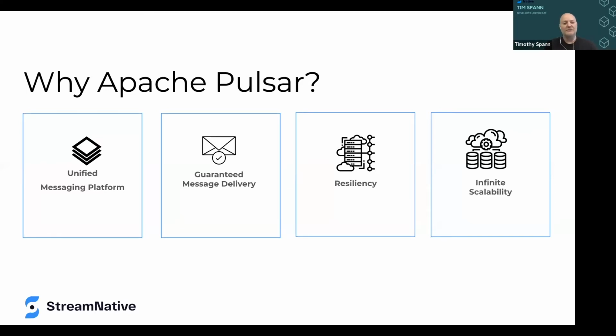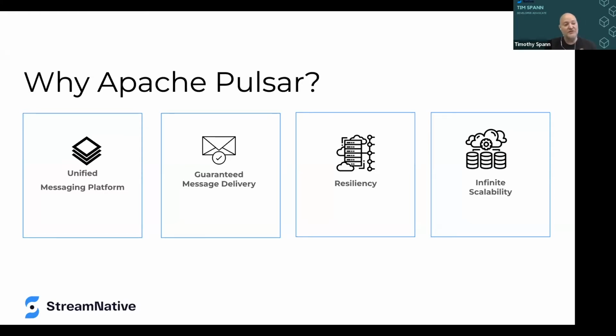Why might you want to learn Pulsar? Besides it being one of the newer ones, it is that unified way to do messaging. So it is that old style messaging, which has a lot of use cases, work queues, just trying to send messages around. A lot of times you don't want things in order. You want them as fast as possible, or you want to distribute messages to lots of different people who are going to consume those events and run with them, do something. So we'll show you lots of different things there.